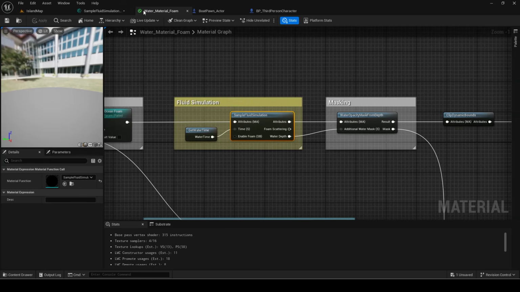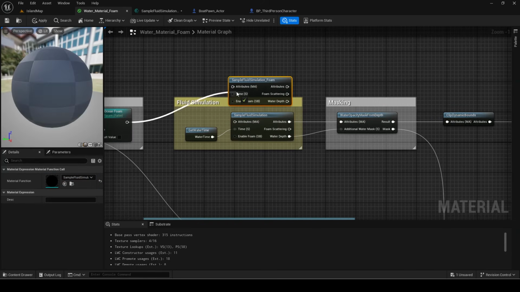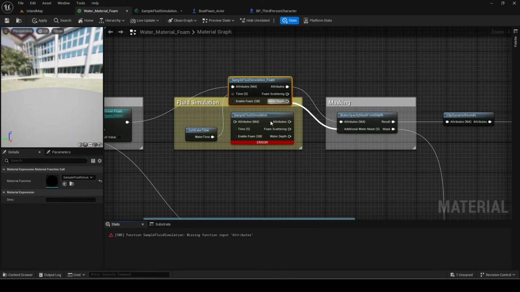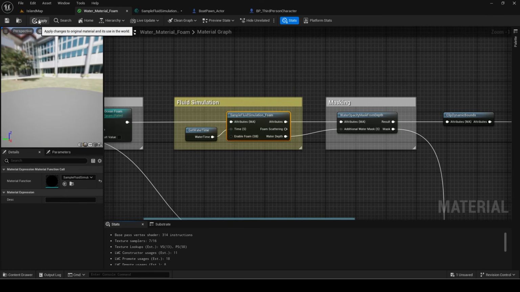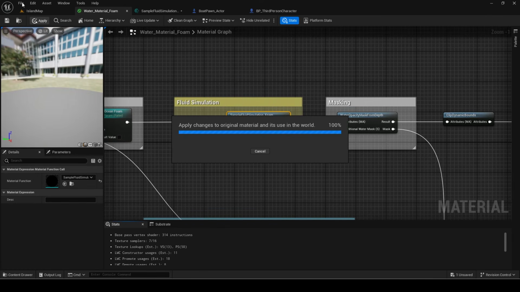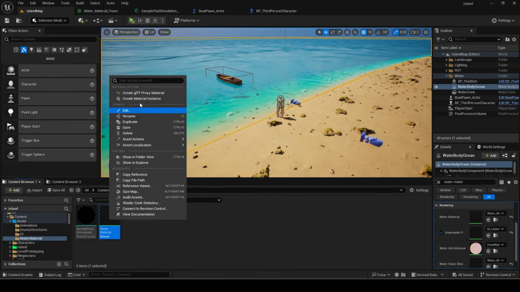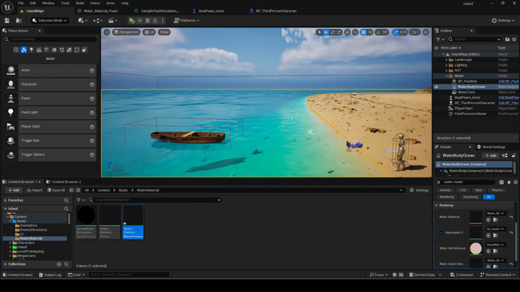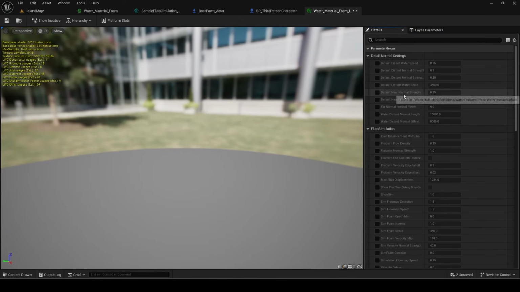Replace the function in the material with the new modified one. Now right-click on the material to make a material instance so we can easily edit the parameters. Make sure to set it as the new water material.